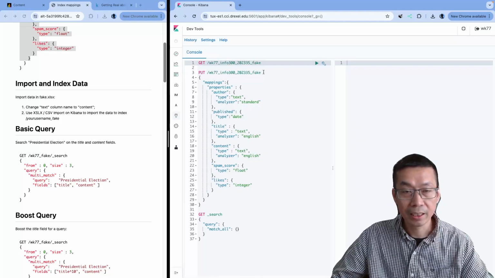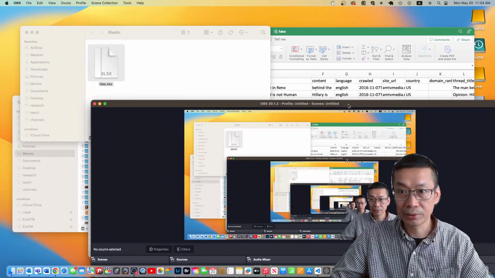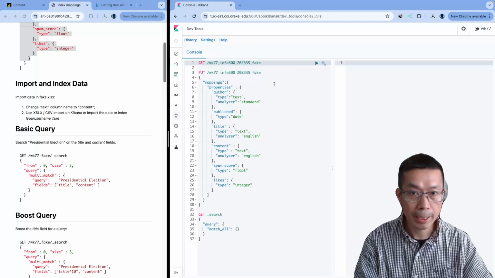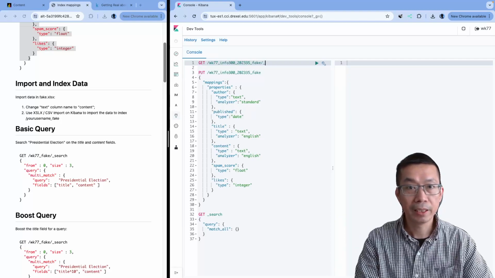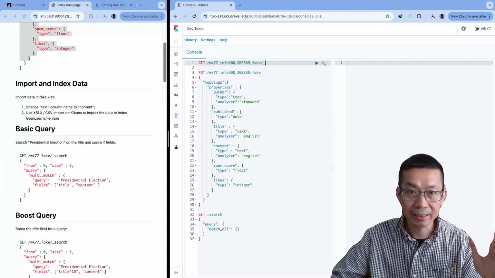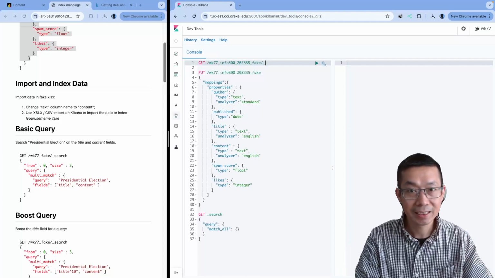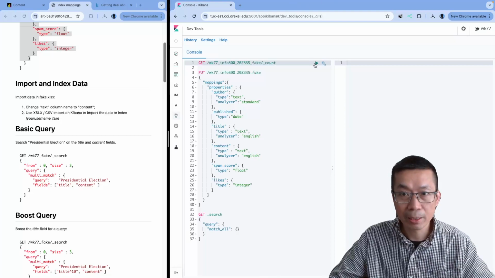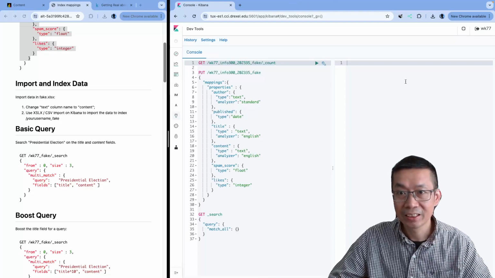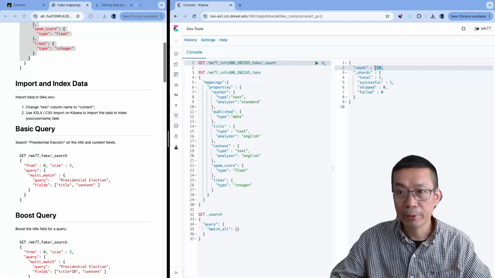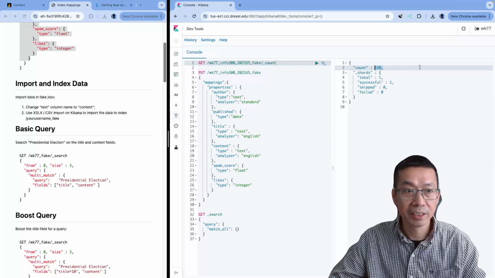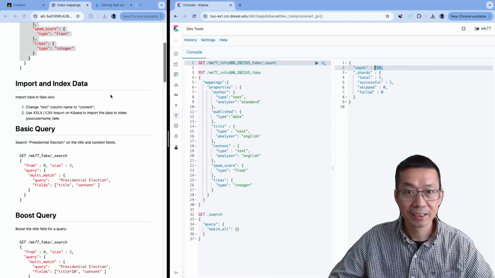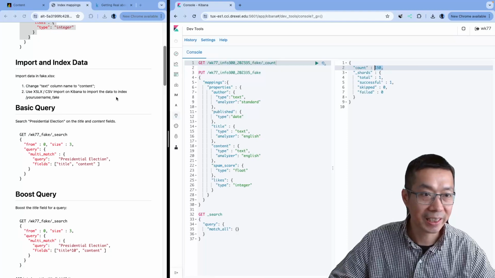So I would like to use get, then slash the name of the index slash underscore count, just to get a count of the number of articles in the index. And it comes back with 150, which is correct. I have loaded 150 records or documents into the index.